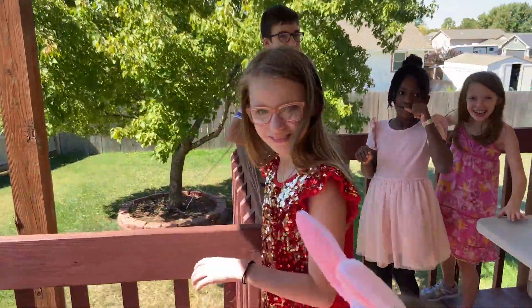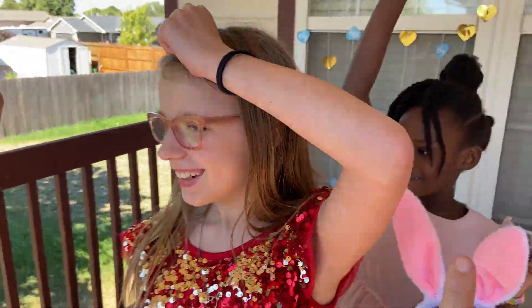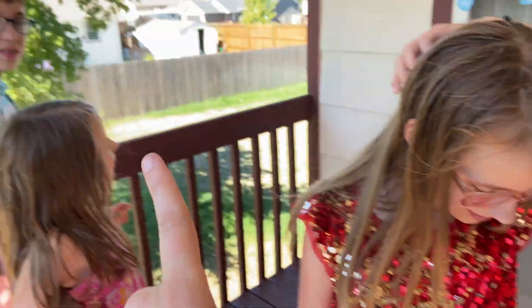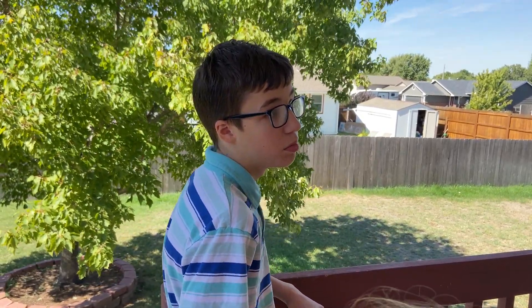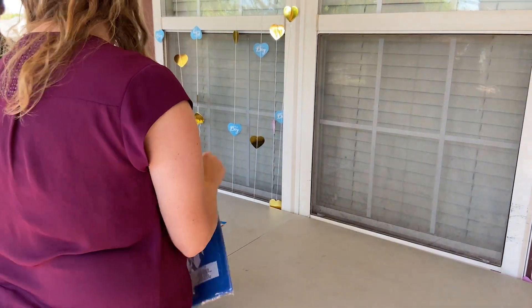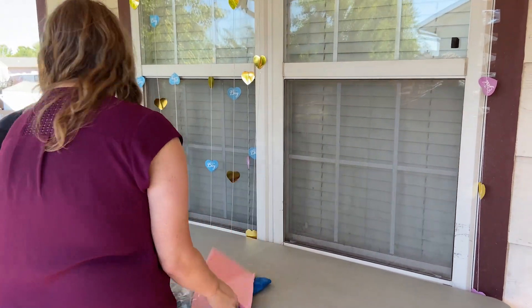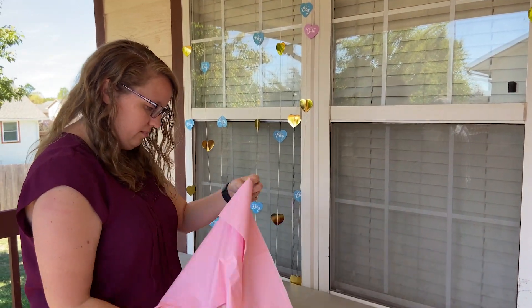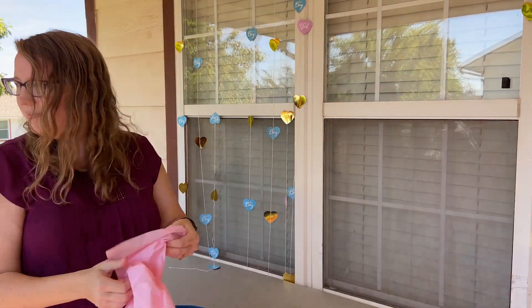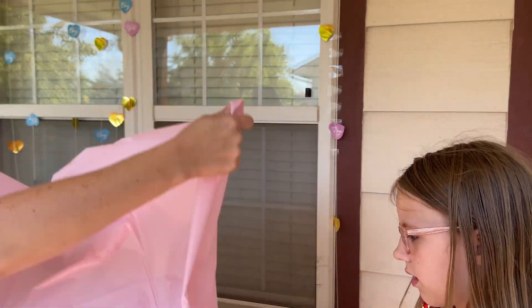I asked everybody one by one to tell me their guess — boy or girl? Almost everyone said girl. A big thank you to a great friend who pretty much lives by the mentality 'see a need, meet a need.' She came over and said, 'What do you need me to help set up?' and just jumped right in helping, because you know you can't do it all yourself.